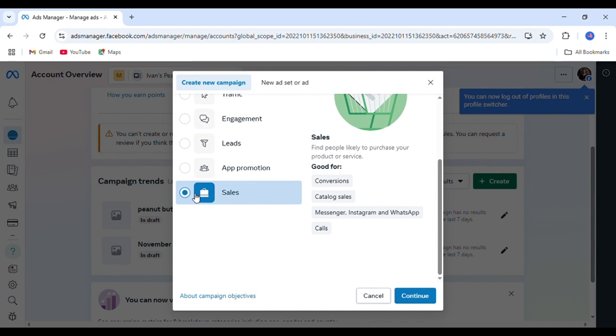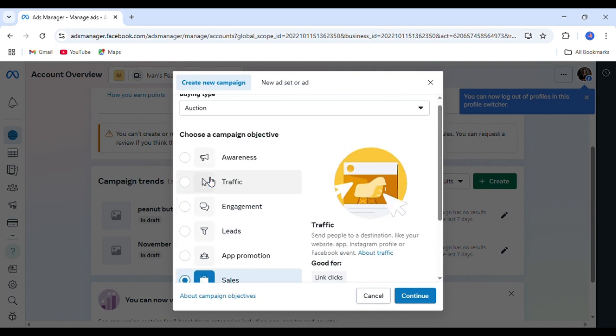Now, this sales here does not mean that the other objectives are not going to lead to sales. This particular sales objective means catalog sales, like website sales, you're sending people to a website. So that way, the algorithm is going to be able to track people who actually went to your website.